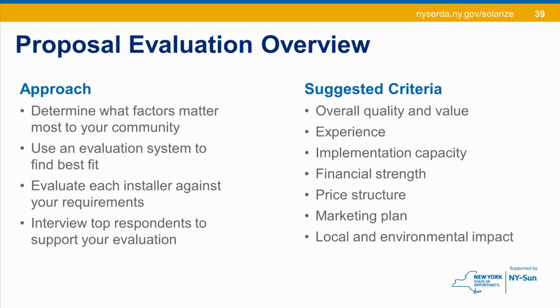After the RFP is issued and installer proposals are submitted, it is then up to the installer selection committee to evaluate each installer's proposal based on the criteria outlined in the RFP. We have seen campaigns receive up to 7 proposals. It is usually recommended that the committee identify the top respondents to the RFP and conduct interviews to help with the evaluation process. Once interviews are conducted, the selection committee selects the installer or installers that will work with their community.